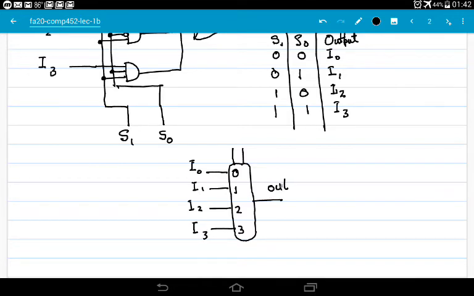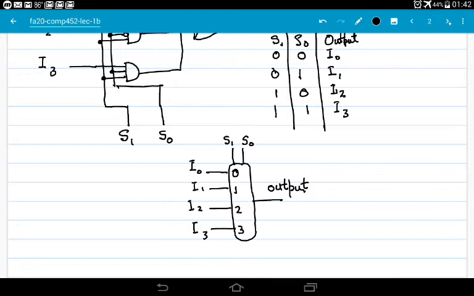This is the output, and these are select lines S0 and S1. So this is the symbol of a 1-bit wide 4 to 1 mux.